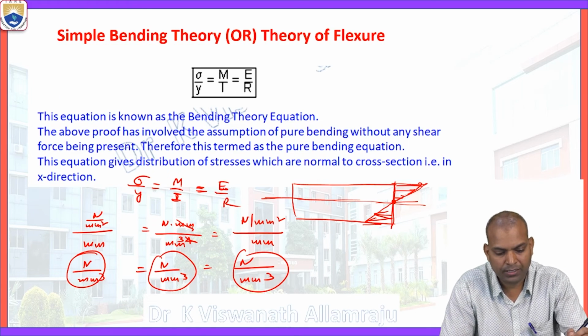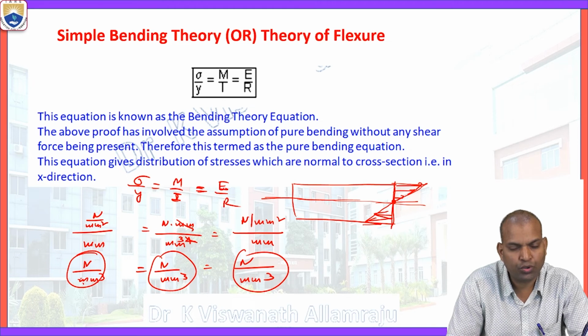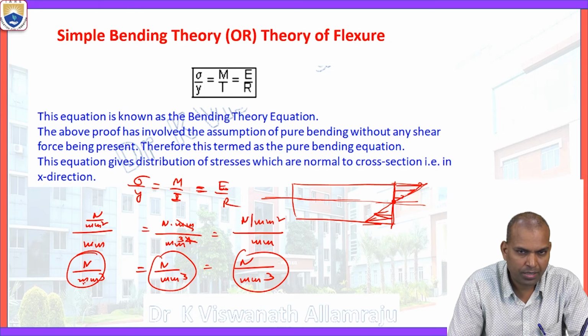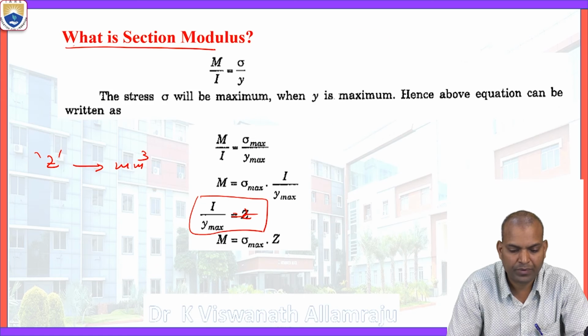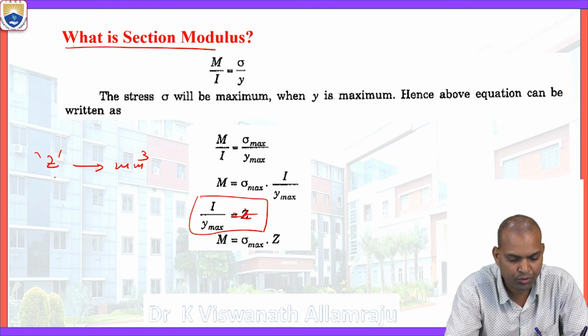So coming back here, this Newton per mm cube, if we consider it, mm cube is the unit for section modulus, and newtons is the force. How is the section affected by the force? Here it is the effect of the force per unit cubic millimeters. This is the meaning, the significance: how the force is affecting the section, the cross section, the volume of the beam. Now here, one thing is that the section modulus unit is mm cube.